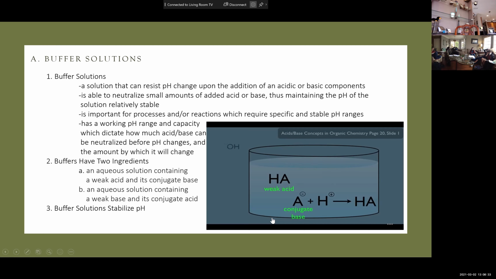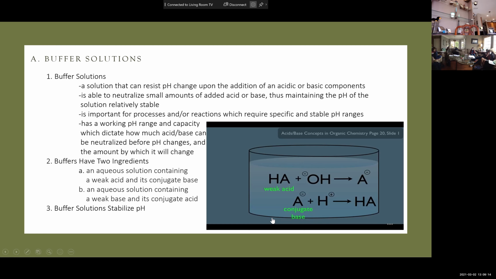Now, remember, that's not the only way to change the pH of a solution. You could also add a strong base or pure OH minus. In this case, it's the HA of the buffer that takes care of the OH minus. Since it's a weak acid, what it does is simply protonate the oxygen of the OH, turning that into water, and as a side product, we're also getting A minus. In this case, HA is vacuuming up all the OH minus that gets added to the solution, therefore removing OH minus from the solution. This in turn means that the pH will remain constant for this solution.